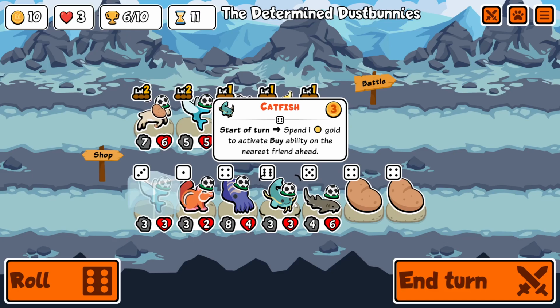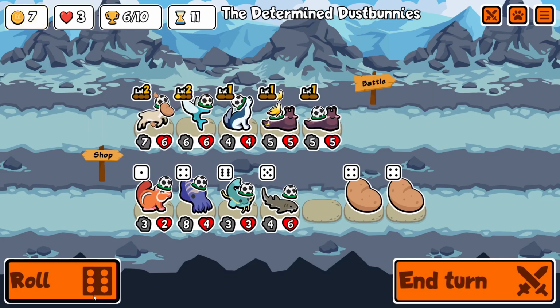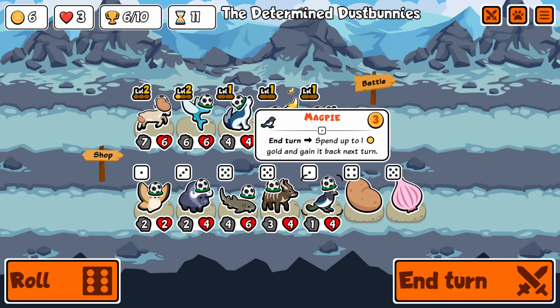Spend 1 gold to activate the buy ability to the nearest friend ahead. No. Instead, I'll take this, please. What is this again? Move to the back when in front... Give 1 pet the ability. Move to the back when in the front once. Okay, when it goes to the front, it goes back again. I see.